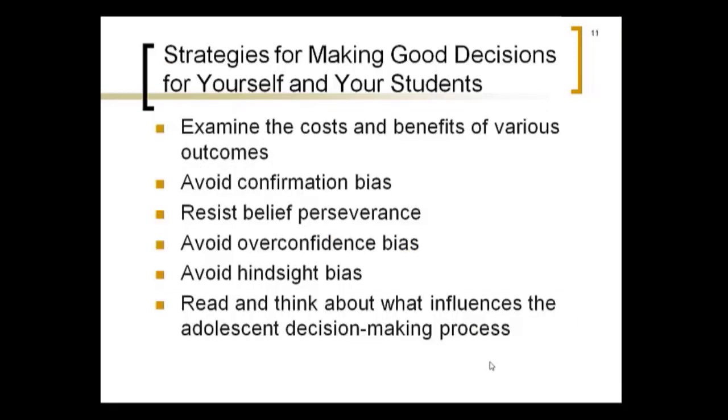Alright, so in addition, a couple other things that are listed here. We talked about the confirmation bias, belief perseverance. Overconfidence bias is a situation where sometimes we think that we're better at making decisions than we truly are. Or really, with an overconfidence bias, you think you're better at something than you truly are.